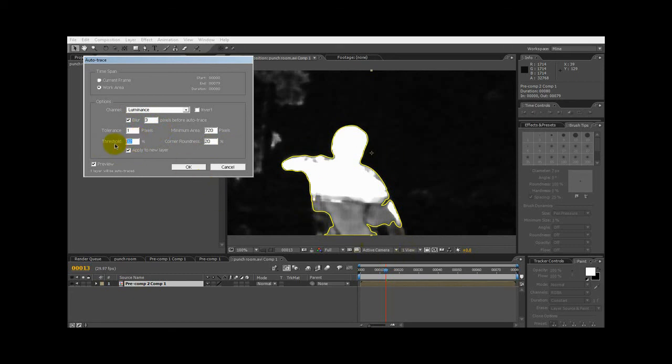Right now threshold is 32, so I'm just going to go down to 20 and try that. See, I'm getting some of it back. I'm going to go down to 15. Getting a little bit more. Don't worry if this comes in, because we're going to mask that out. That's an easy mask. Going to go down to 10. Getting more. Now you can see the mask is kind of pushing out a little bit. That's because of the blur level. So let's set the blur level down to 2 to bring it back closer to the head.